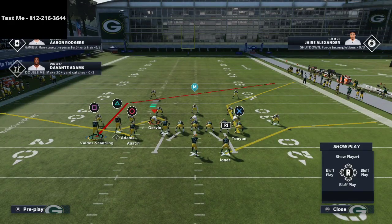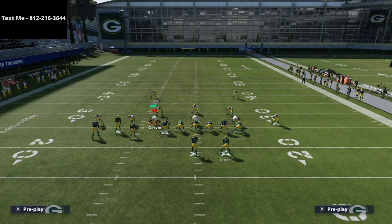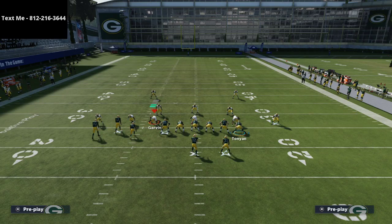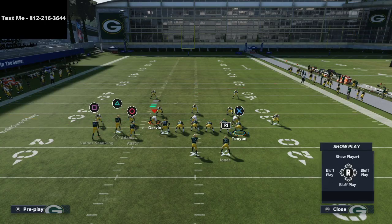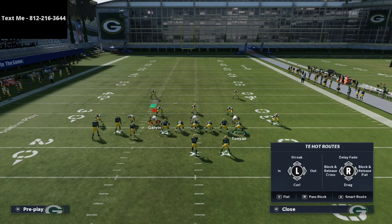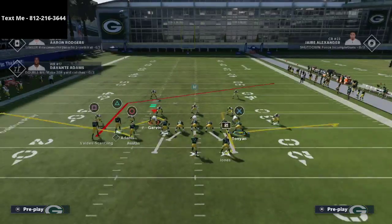But basically what we're going to do is take Aaron Jones and put him on an option route. Then we're going to take the tight end, and we can really do whatever we want with him. What I like to do with the tight end is put him on simply a flat route, or a block and release flat route, or a block and release fade. The reason I like a flat route is because it's going to help the running back. If there's any zones over there, the running back will get wide open.